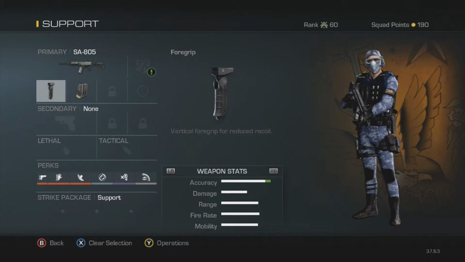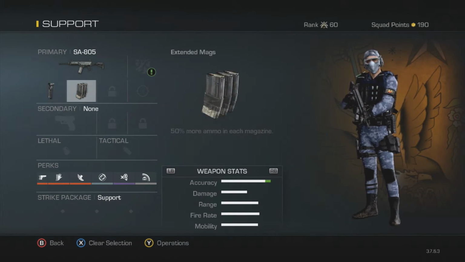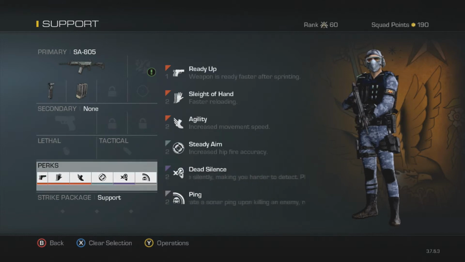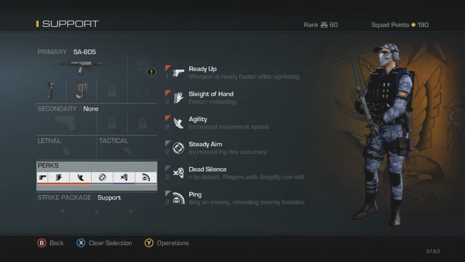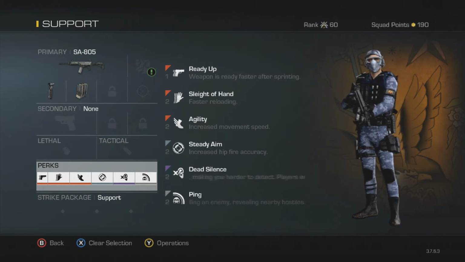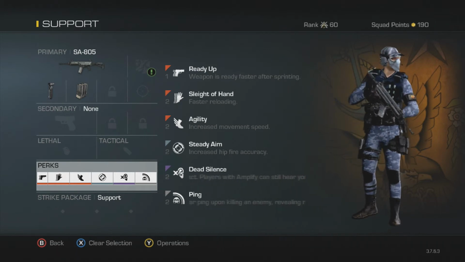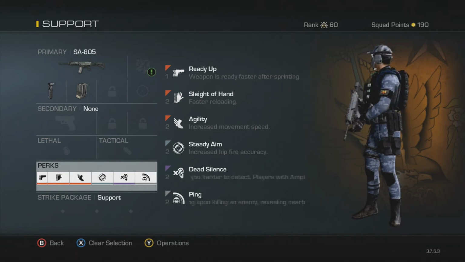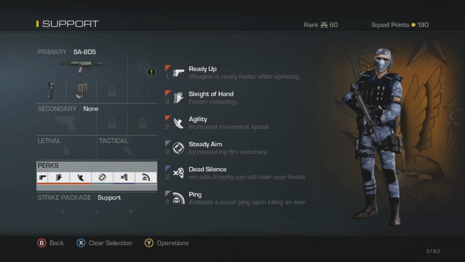I've got grip, extended mags, more bullets in a mag, don't need to reload as much, but sleight of hand is there to help just in case. Ready up and grip are good for the accuracy, which also goes hand in hand with the steady aim. The dead silence, you're running around, you don't really want the enemy to hear you coming up behind them, but that won't really work if they've got amplify, so they'll still hear you then.